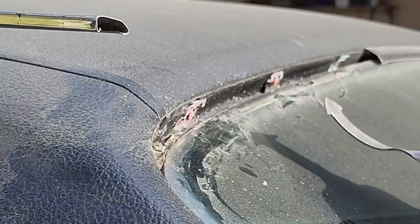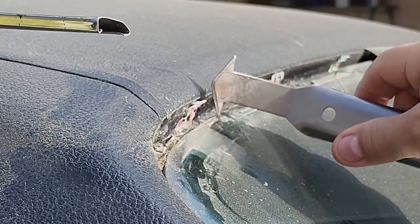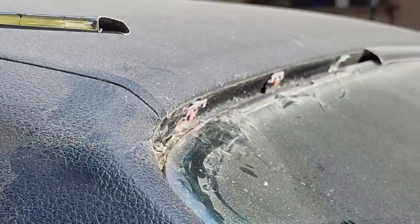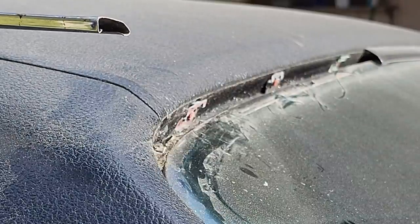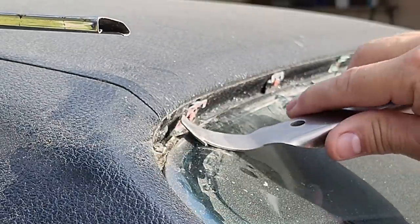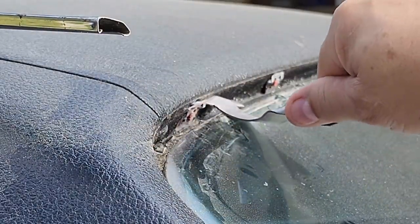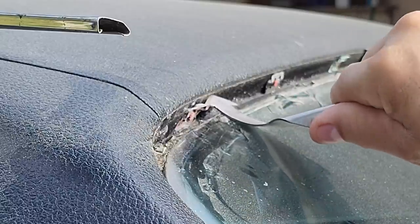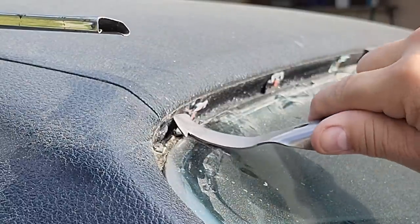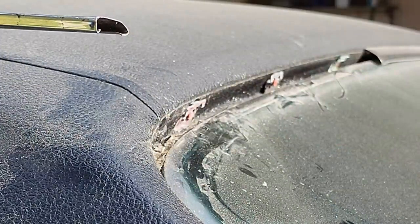If you're on the front glass and you catch it like that, a crack is just going to run all the way across the windshield, and that would be a huge tragedy. Ask me how I know. There's been times in my life where I've had to replace windshields. So you really want to be careful. Make sure you get the hook behind the clip, let it release, and you're like golden.